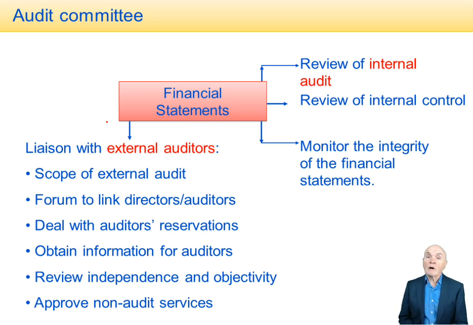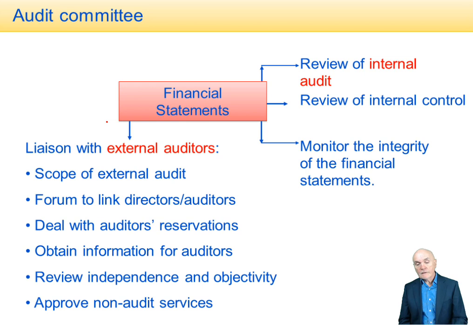It'll review the independence and objectivity of the auditors. Are they, for example, big enough to deal with us? So you have your auditors, and the client gets bigger, bigger, bigger. Maybe at some point you feel that the small firm of auditors is not actually up to dealing with this large, perhaps now international company, and maybe we should think about changing to a bigger firm of auditors. And finally, to approve non-audit services, like maybe asking the auditors to investigate a fraud or to review maybe IT security or something of that type.